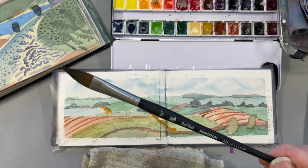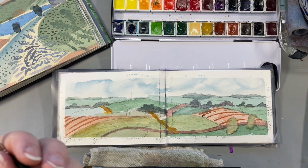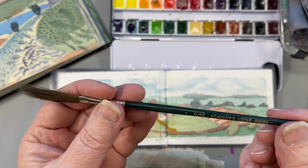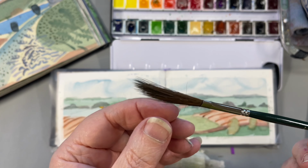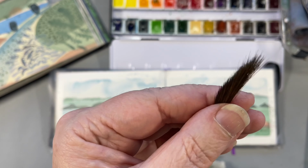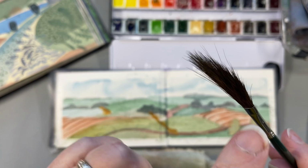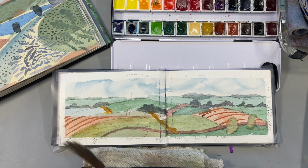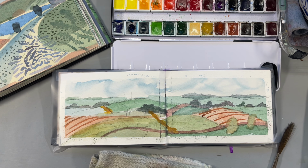I still have my oval wash or cat's tongue, and this is the Scroggie's Loose Goose brush that I've told you guys about before. It's sort of a crazy dagger brush with the hairs cut at all different lengths, and it makes some pretty crazy marks. So between those three brushes, I'm going to see what I can do for marks.